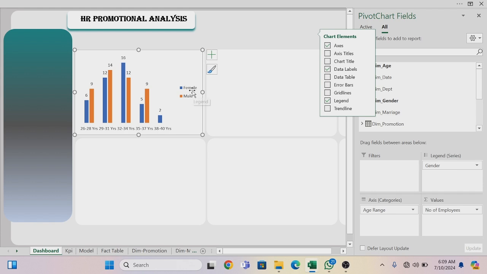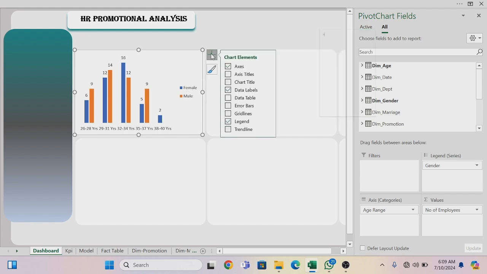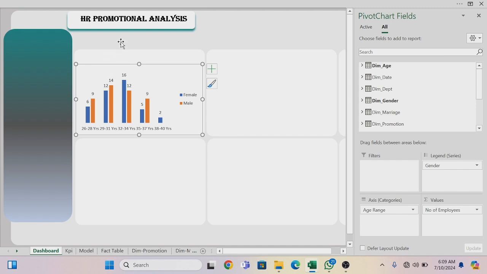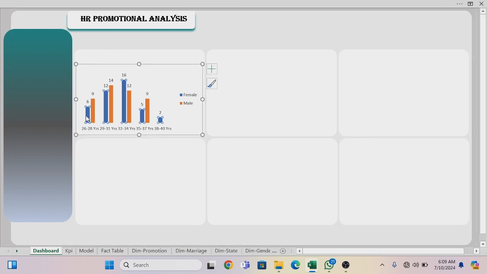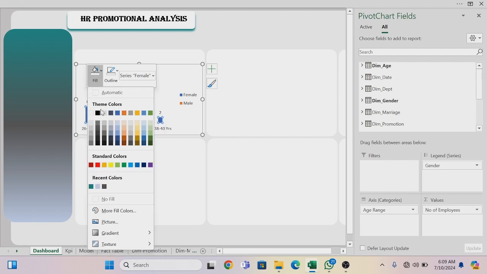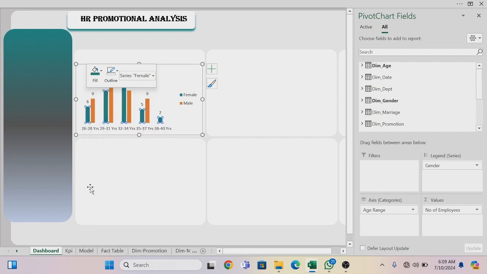I think let's take this to the bottom and see how it will fare there. Okay, no, let's leave it that way because it's going to affect the numbers. So we have this now. Let's format. Click on this first bar, right click, fill, and we want it to have this color.